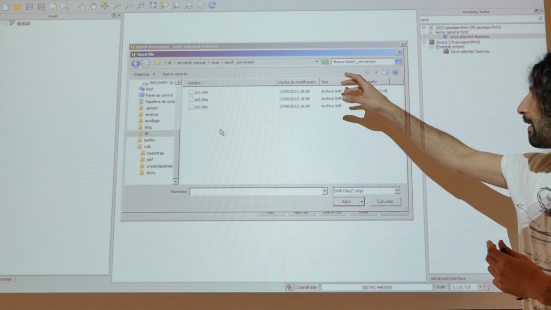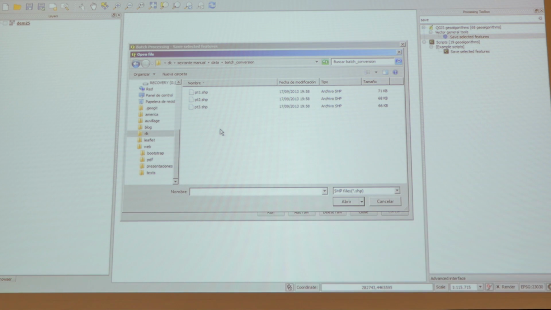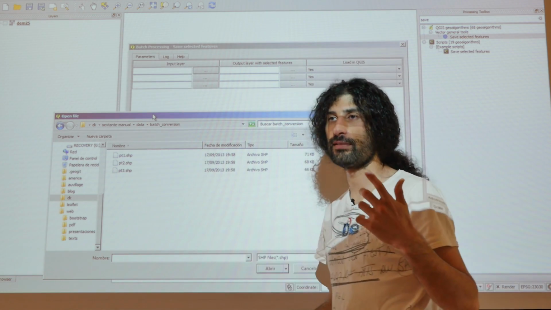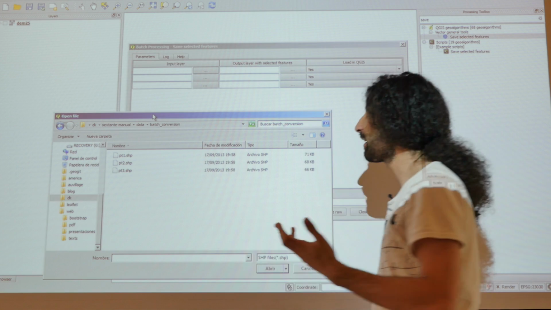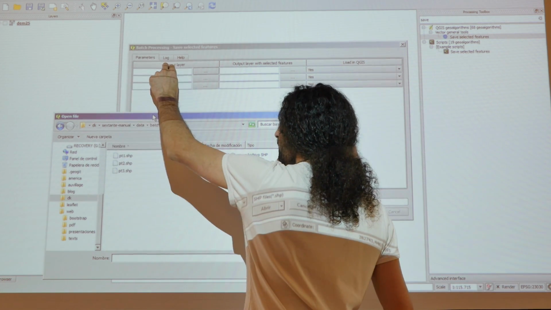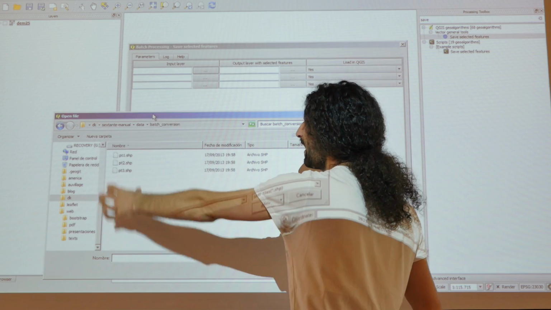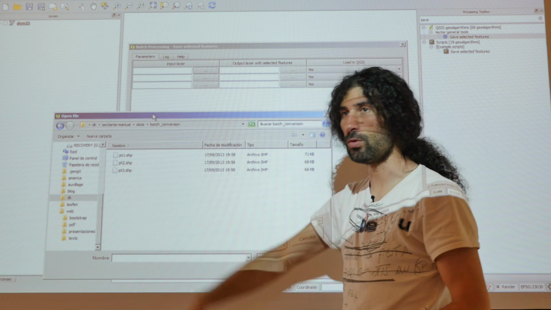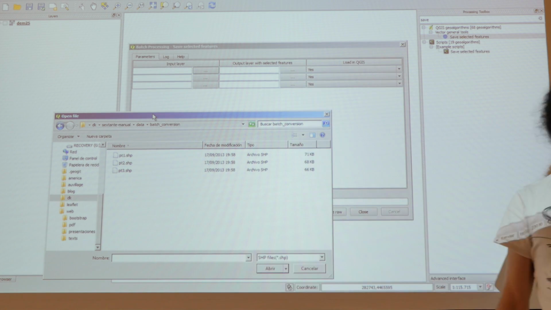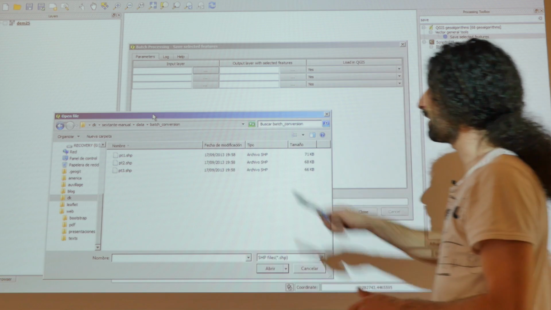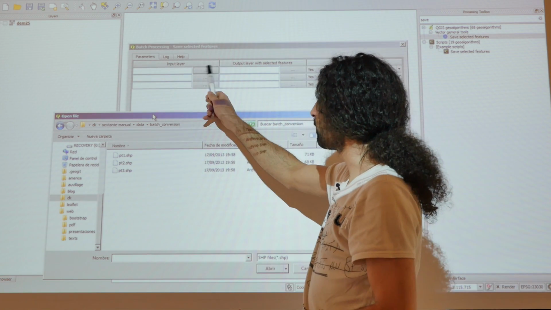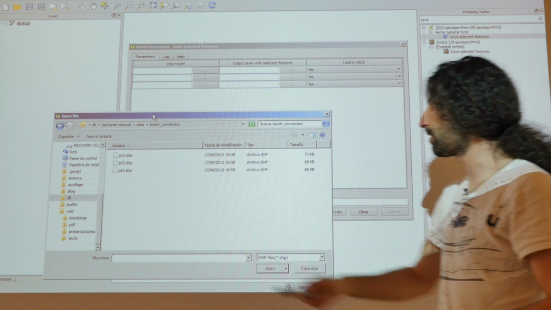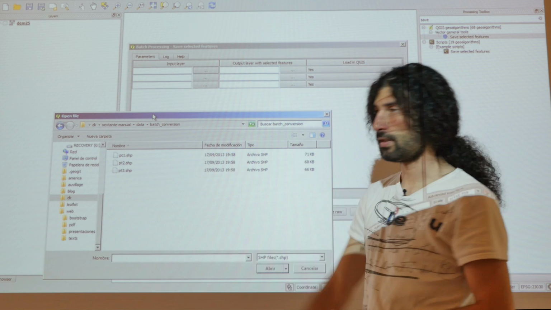The field in here is asking me for an input layer. It's asking me for 1 file, but it lets me select more. If I select more, it will take the first one and put it in here, and then start filling up the rest. If I select 10, it will add extra rows automatically, so I don't have to type each one. I can just select this whole folder. It's smart enough to know that this is not only the input for the row I clicked in, but also the input for other rows. So it starts filling them up. I'm going to select these 3 and add them in there.